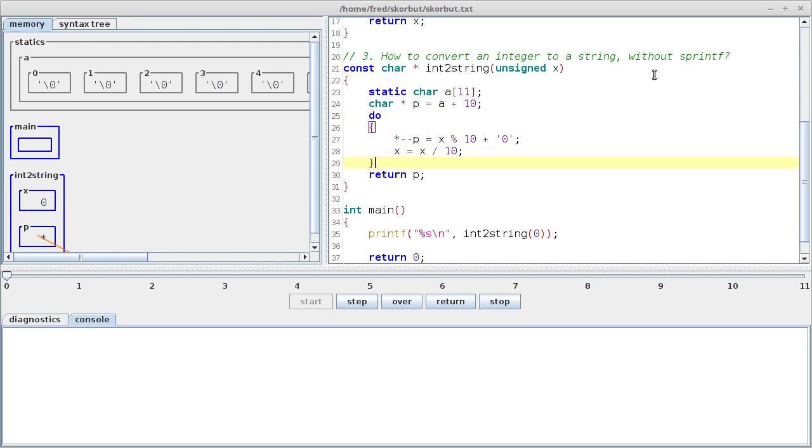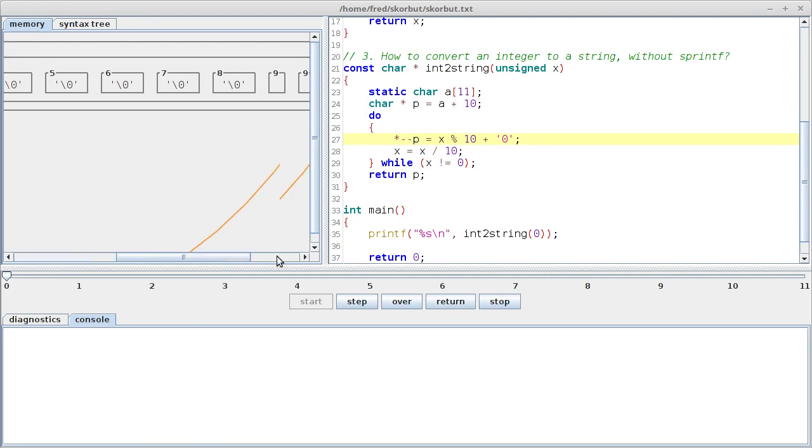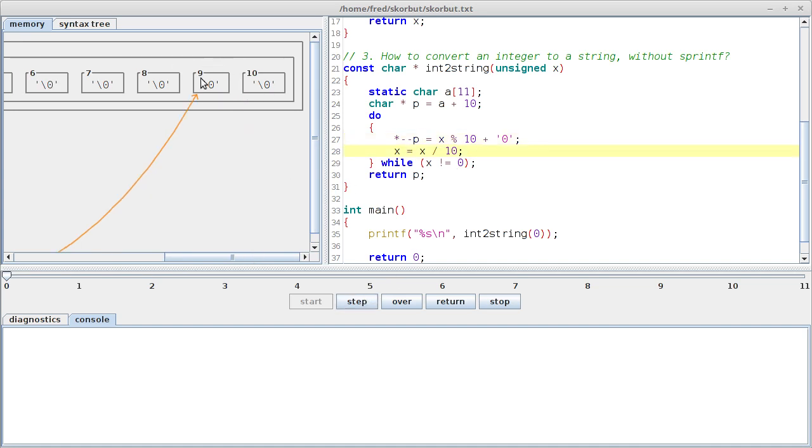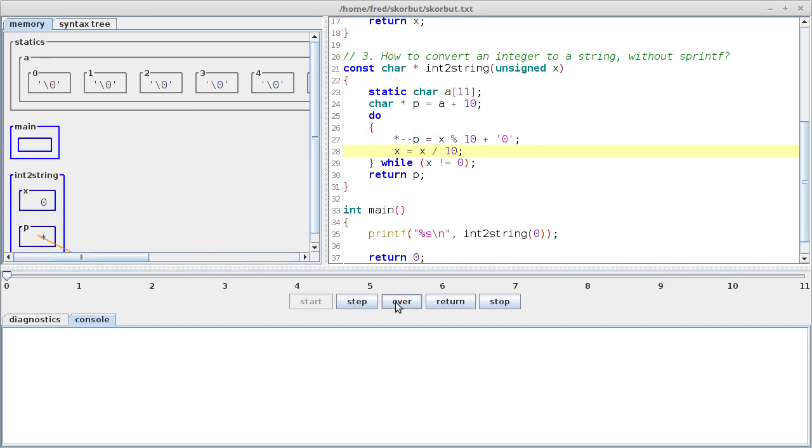So let's replace it with a do while. Okay, and see if it works now. So we point again at the null terminator and we immediately enter the loop and say the first available slot will be filled with 0 modulo 10 is 0 plus 48 will be 48. So I would expect a visible 0 to be generated here. And there it is, a visible 0 without the backslash. Then we divide 0 by 10, which is still 0, and we exit the loop. Okay, so the right number is printed.